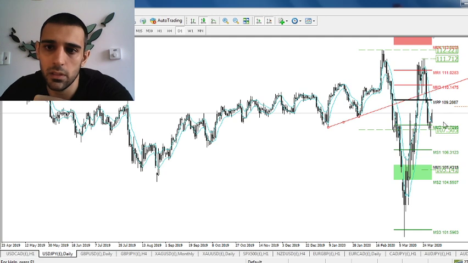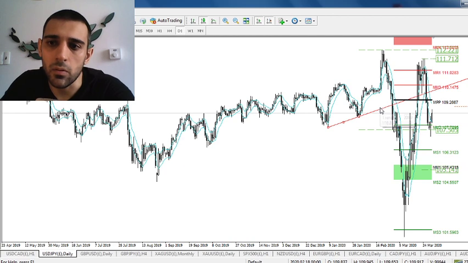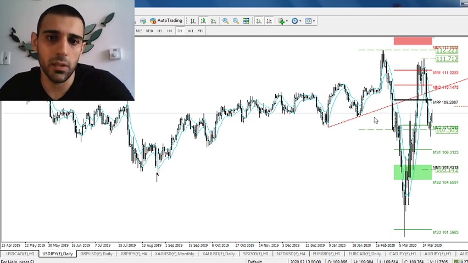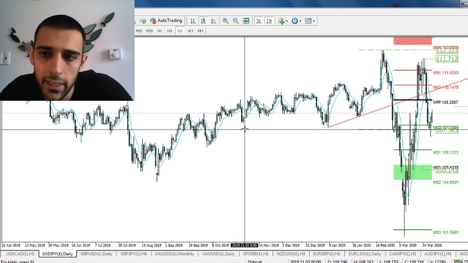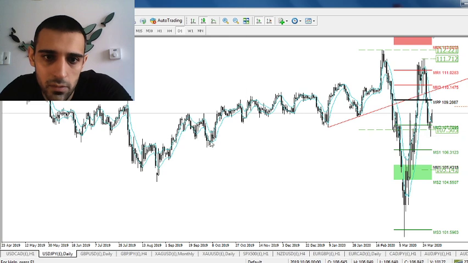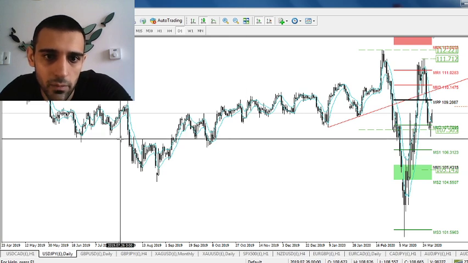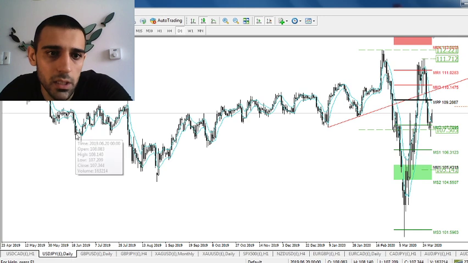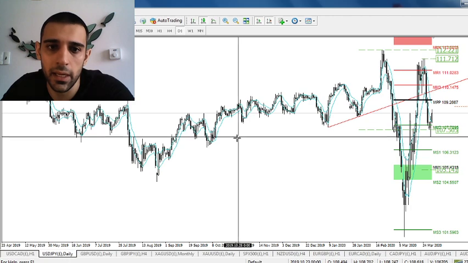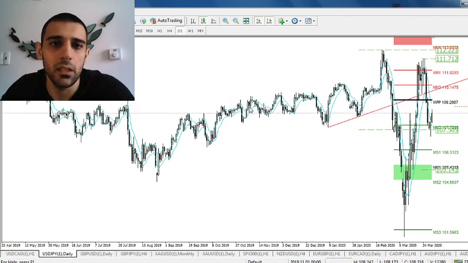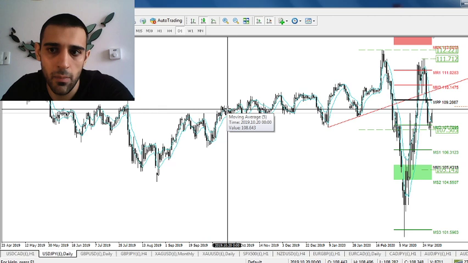We can take off this trend line. No, let's leave it there because it might return to that trend line. It doesn't look that way now, but the price came down and took out this low, very close. We also have these lows down here, but it did not manage to take out these lows. Now we see the price is retracing, going up again, but the way it looks, it doesn't really show me that much strength.